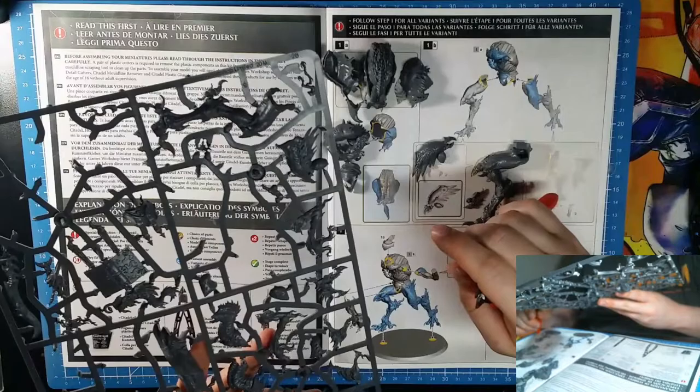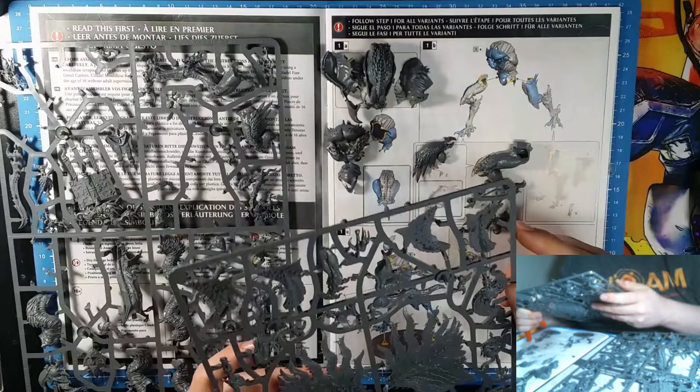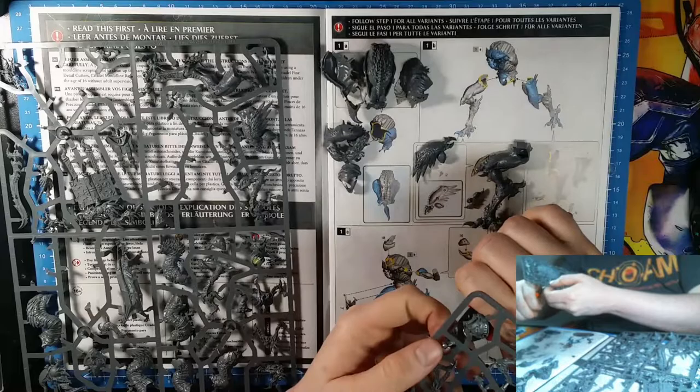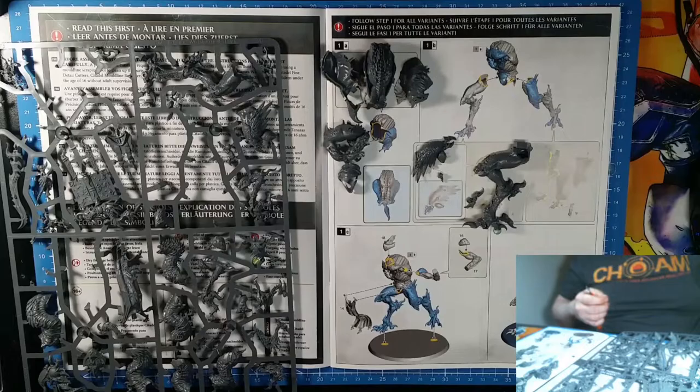Well, when in doubt, we check the other sprue. Because maybe it's on there. Never be too certain. Yep. Number 2, obviously on a different sprue from the rest of them. Because why wouldn't it be? And then let's set that back down and just see if we can continue here.